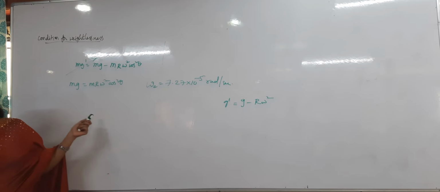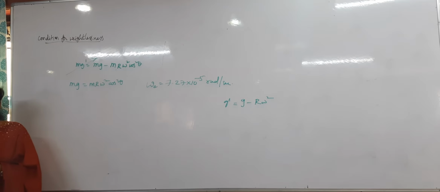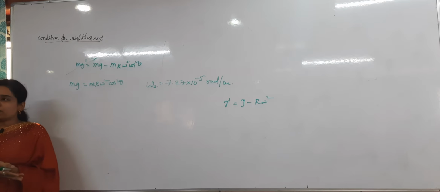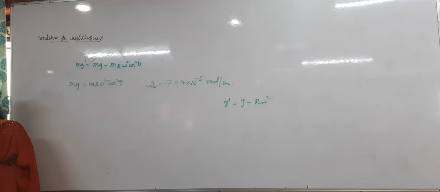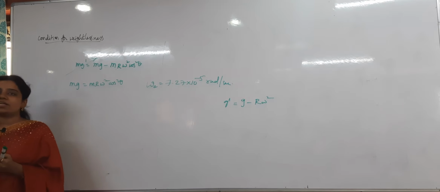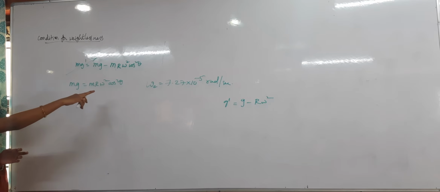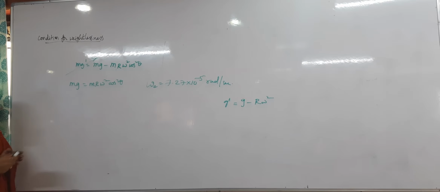That and all we will find out here. I am saying that here is the condition for weightlessness. So which condition is there? Nothing but by the omega only. At what value of angular speed will we feel weightlessness? That value only you have to find out. That will be how many times the present value, that we will find out. The present value of the earth's rotation is how much? 7.27 into 10 power minus 5.